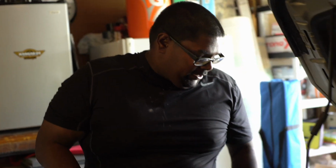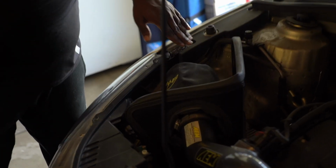Once you take off the bumper, now you have to deal with the headlight. There are 3 screws. One is located right here on the side, and one on this side.